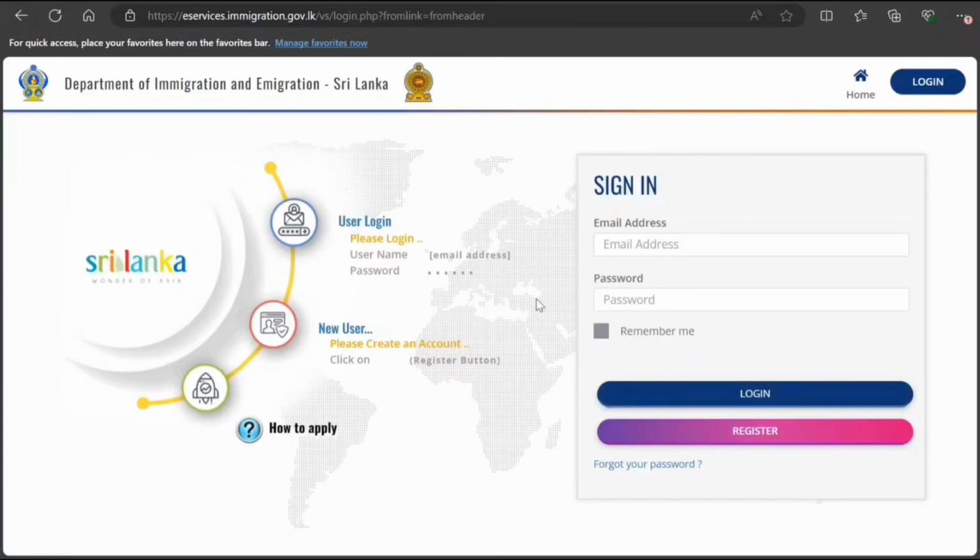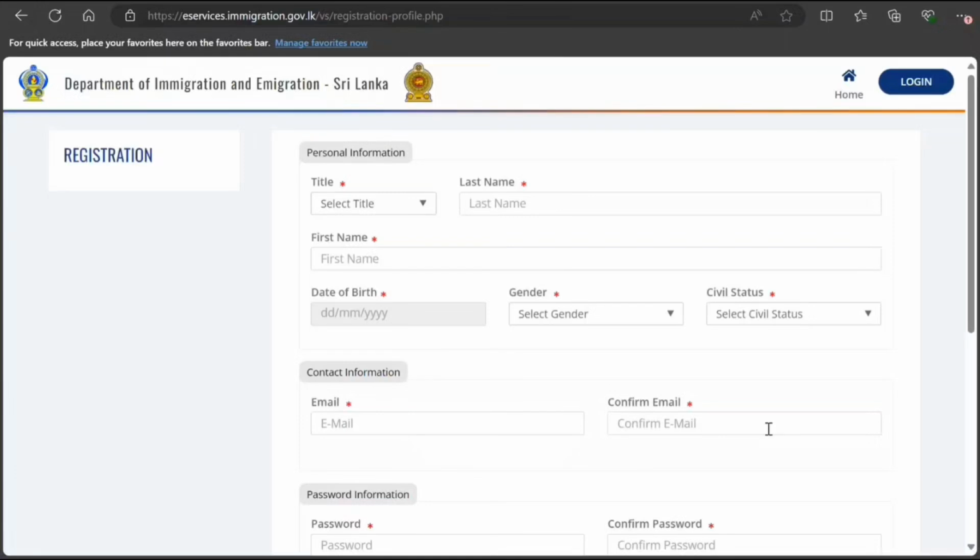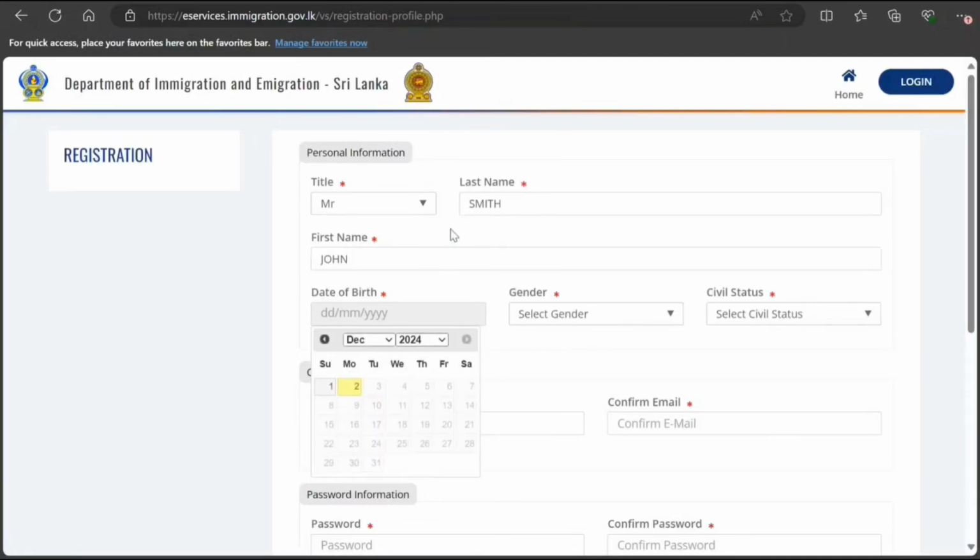If you're coming for the first time, you can click on register. You need to fill as per your case, not what you see here. This is just sample information. Do it as per your case.